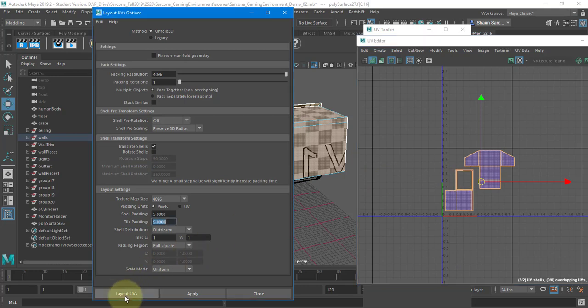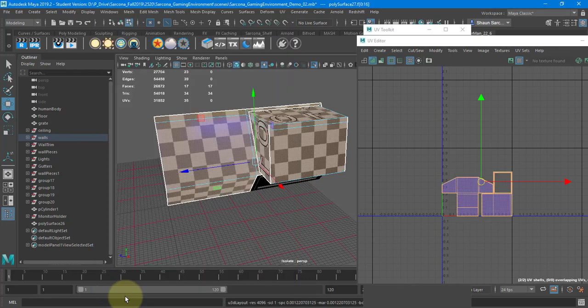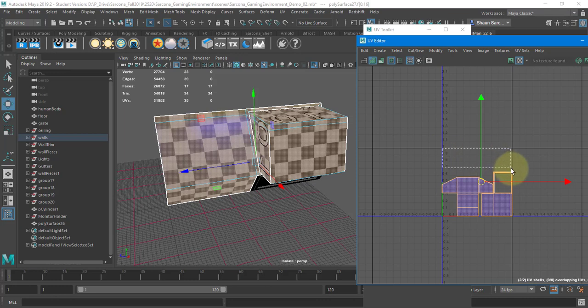So I'm going to hit layout. And now we play the waiting game. Boom, there it goes. So it found the best solution for where these 2 shapes would be, keeping them both square, laying them out into this arena. Notice how we have all of this space up here. This is wasted space. So regardless of what we do inside of any other program, we are going to be creating a perfectly square image, and that perfectly square image is going to be using this space as nothing, okay?